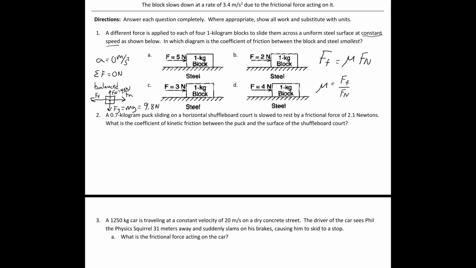material. Remember, all the blocks are different types of material. The surface is steel, and it looks like everything's steel, but the blocks are different materials. And, so I think you get the point now. It's a direct relationship, so this is the greatest, and 2 is the smallest number here. So that's going to give you the smallest coefficient of friction. Okay? The other 2, 3, and 4, they're in between. All right, moving on. That was a good one. I had a lot of fun with that one.